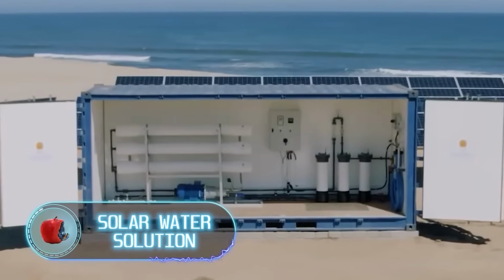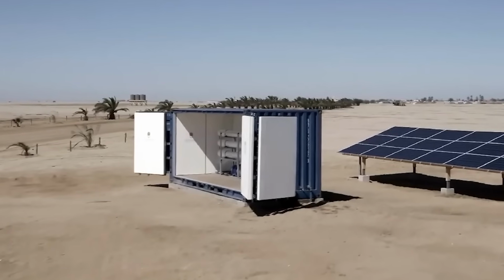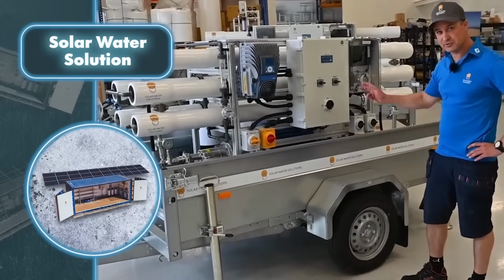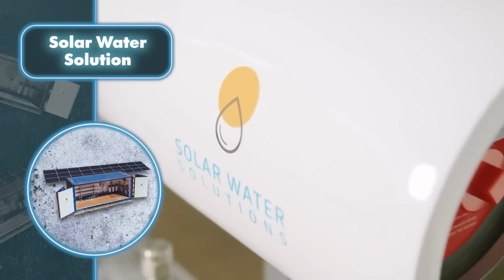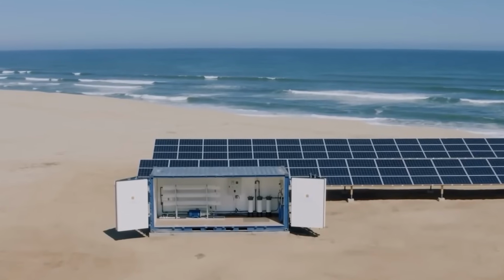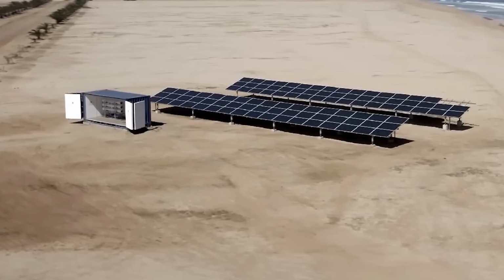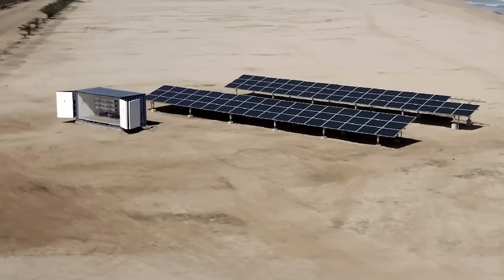Solar water solution. When preparing for the apocalypse, ensuring access to safe drinking water involves more than just collecting rainwater. A creative combination of a shipping container and solar panels offers a unique solution to generate clean water from both rain and seawater. The container is the desalination facility itself, while the solar panels enable desalination without relying on the power grid. Solar desalination works by pressuring seawater through a specialized synthetic membrane, which catches up to 98% of mineral salts and impurities. According to the creators, this efficient purification system treats approximately 924 to 1,850 gallons of water every hour.